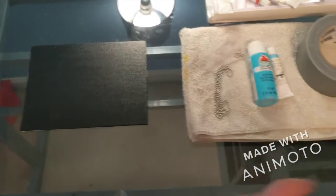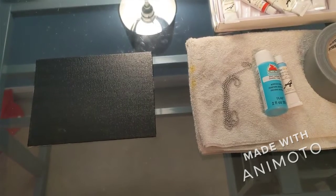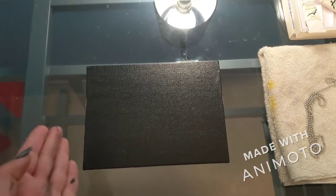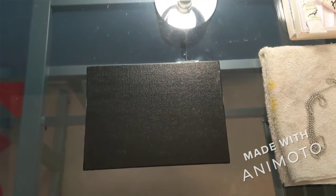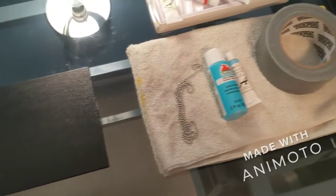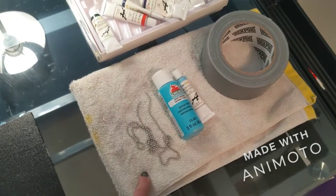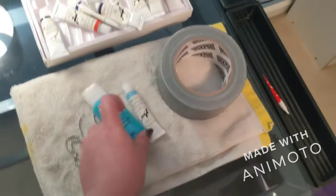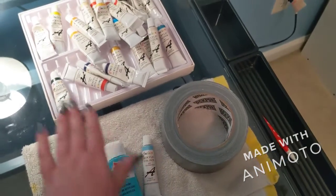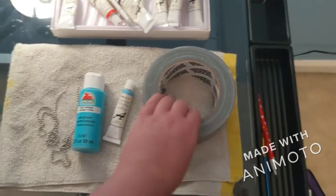Here are all the supplies you'll need to make this at-home masterpiece. I gave my canvas a black background because I think it'll look better with the colors I'm using. I have my ball and chain necklace, my acrylic paints — if you don't like the pouring paints in your box, you can use squeeze tube acrylics, though the pouring paints work a little better for this project. I also have duct tape to hold my canvas down to my art surface.